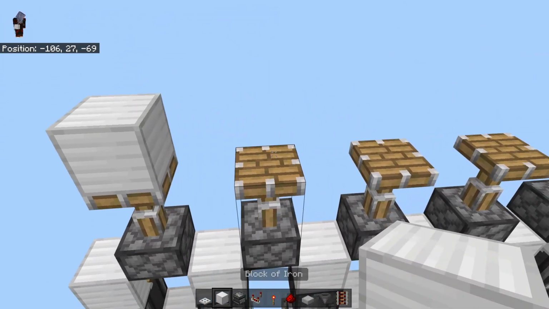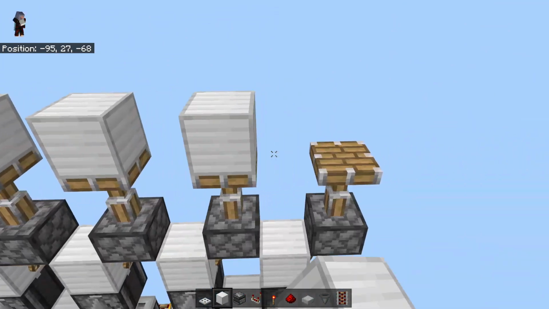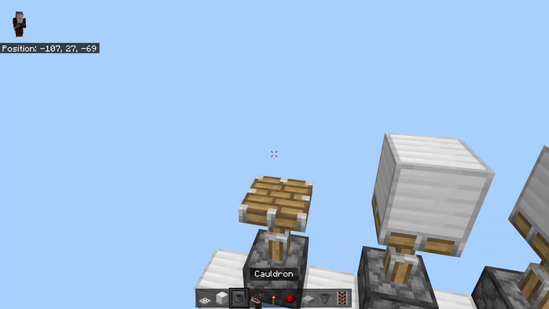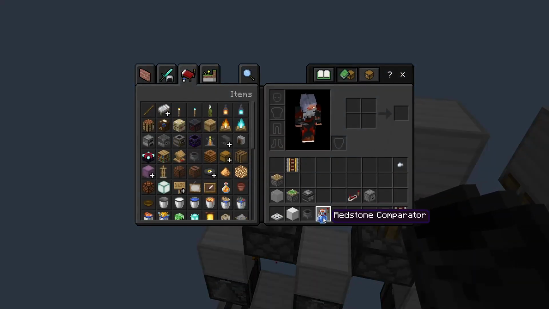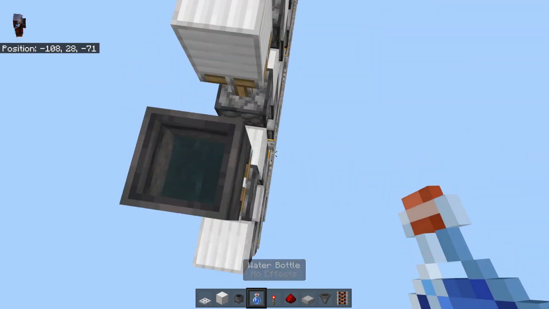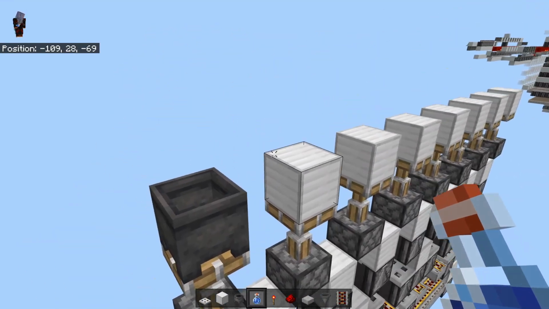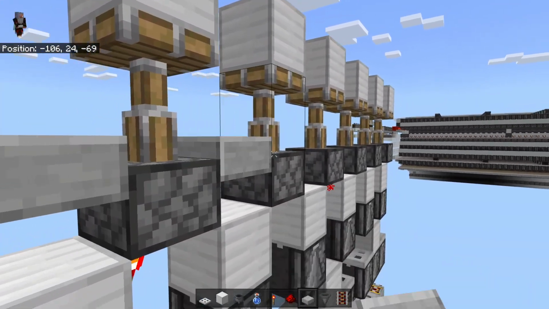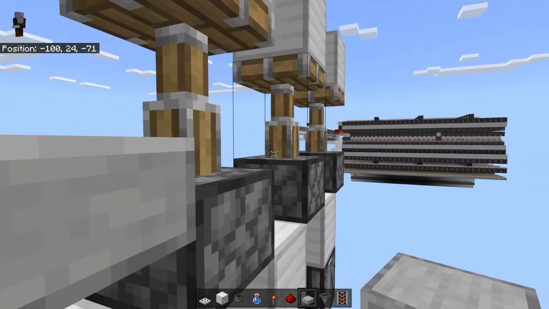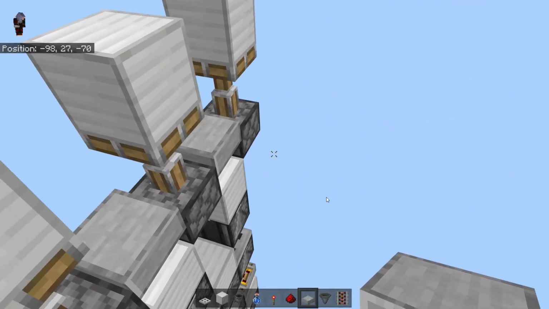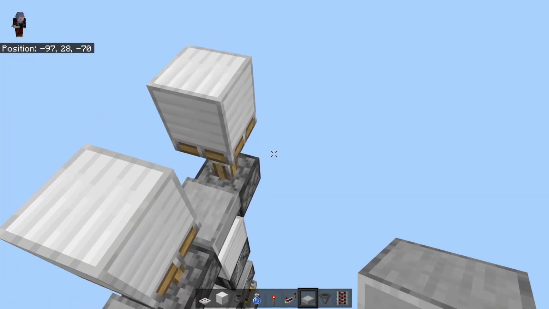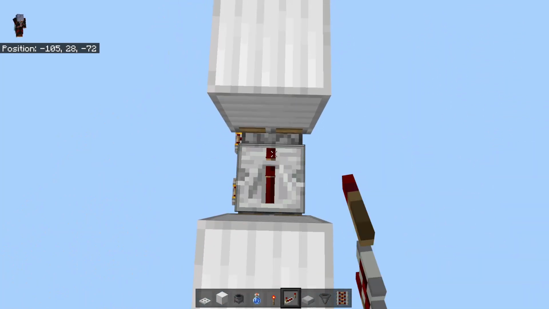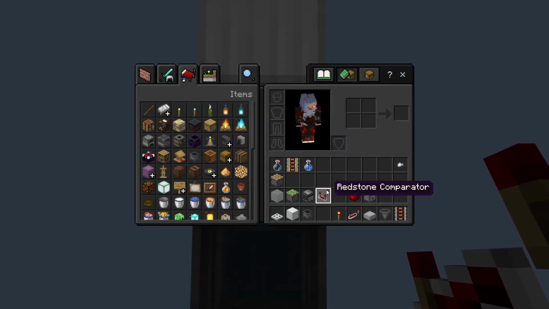Okay, so now we're just going to put blocks on top of all of these. In fact, this last one, we're going to replace that with a cauldron or something, and we're just going to put a level in it. It doesn't matter the level because we're using repeaters. And then on the bottom part, we're just going to place. You don't have to use slabs. You can use solid blocks if you want. You can use glass. You can use whatever you need to make this work. So, yeah, there's that. And then we're just going to put repeaters in every single one, except for this last one where we are going to put a comparator.